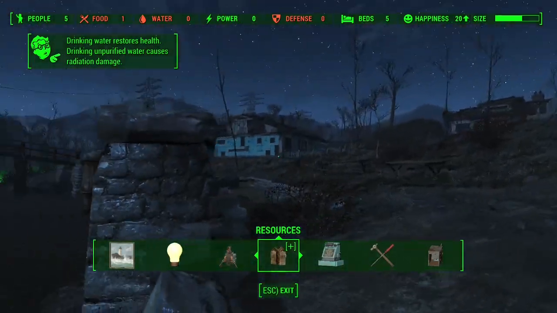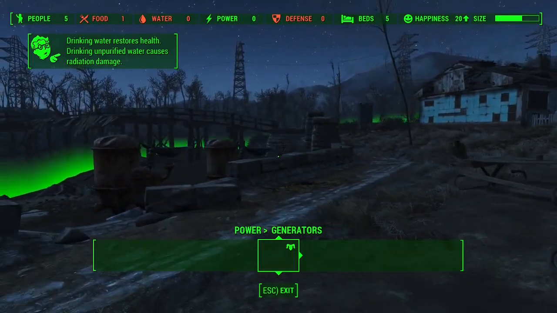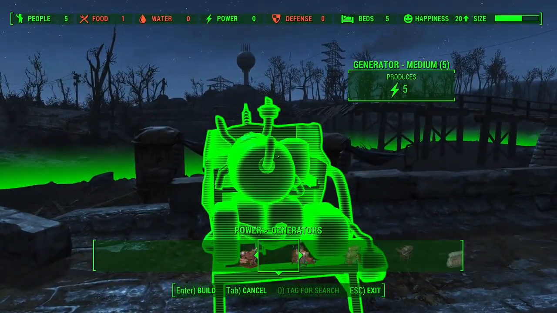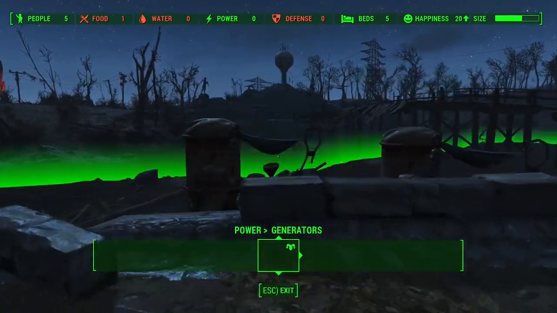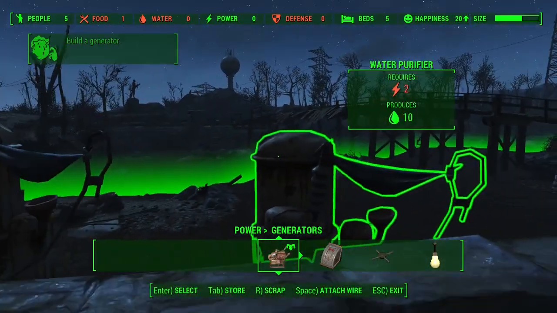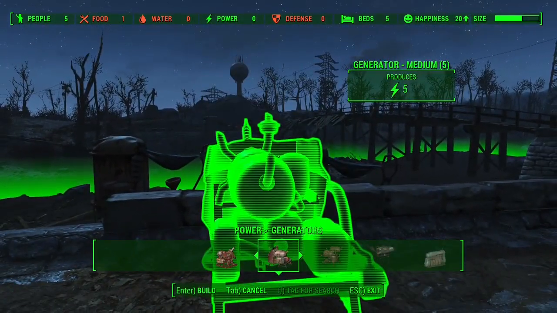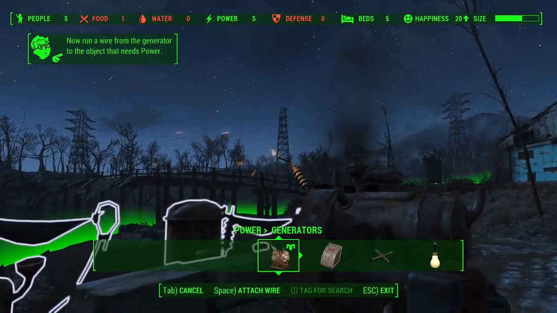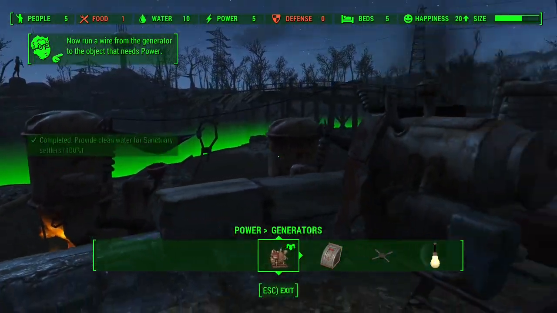All right, so now we've got two of those. We're going to go to power, generators. And we're going to need... how much does it take for... Two. All right, so these two are really good. So we're going to get a medium generator. And then if we press spacebar on this thing, we can actually connect the wires to these water pumps.